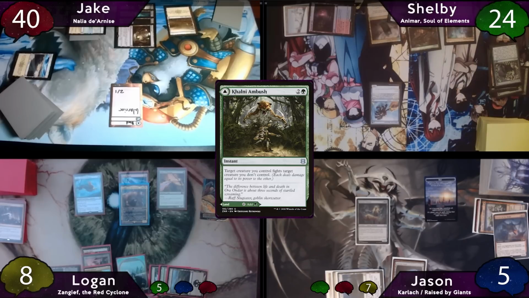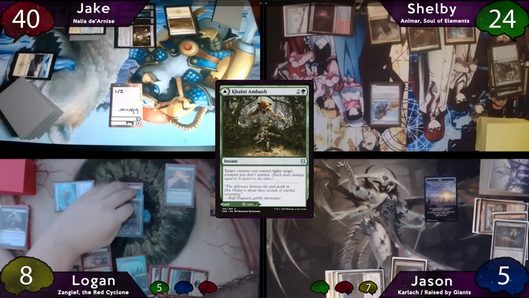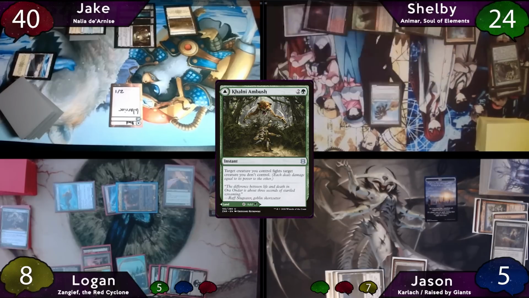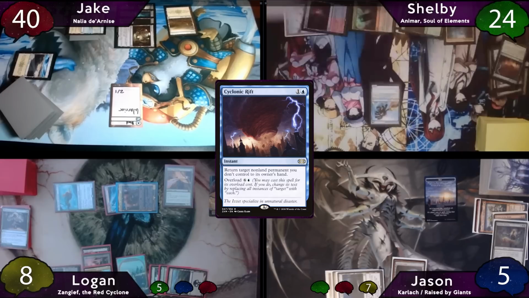Logan will then cast Colony Ambush, having Zangief fight Eternal Witness. Logan will then swing for 1 with Toski at Jake, and then Zangief at Jason, potentially killing him. Shelby, however, has compassion in his heart, and taps for 2 to Baby Rift the Zangief back to Logan's hand, saying that Jason owes him 1.